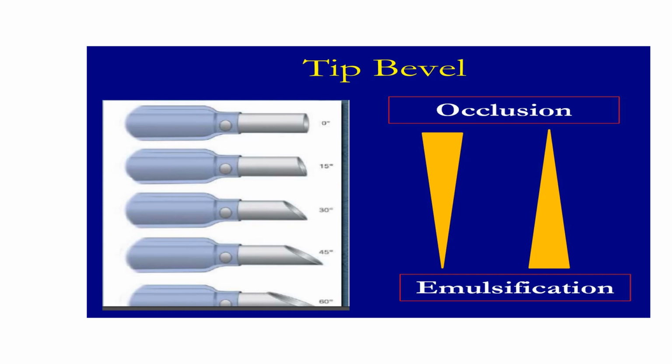Therefore, if you are working on a 0-degree or a 15-degree tip, you may have to raise your vacuum limit in the machine to higher levels to help you have an adequate holding force. We can take a simple example. Think of a 10-year-old child and an adult. If the 10-year-old child is holding an empty glass on his mouth by sucking it, and an adult is also doing that, who will have a greater holding force?